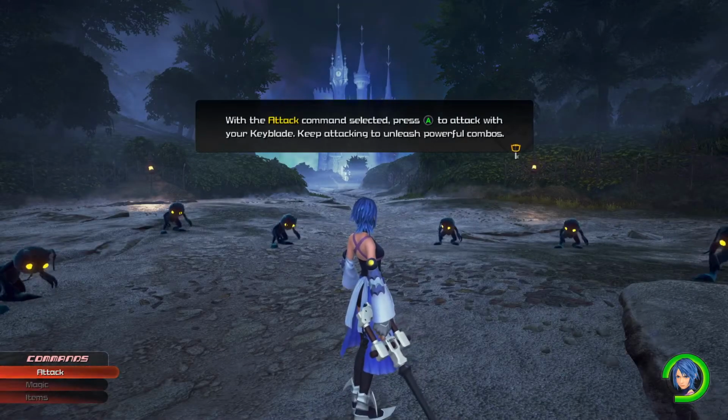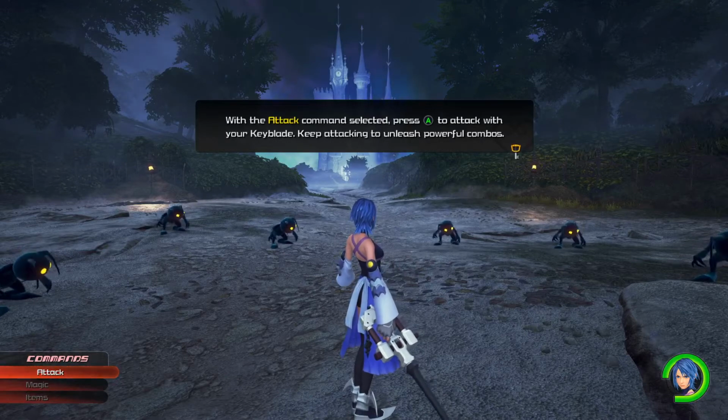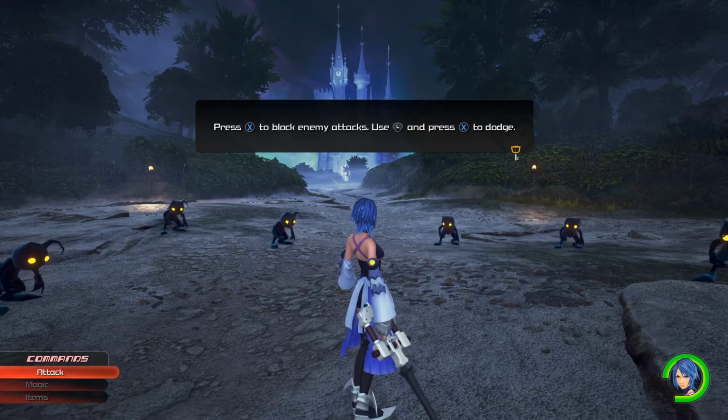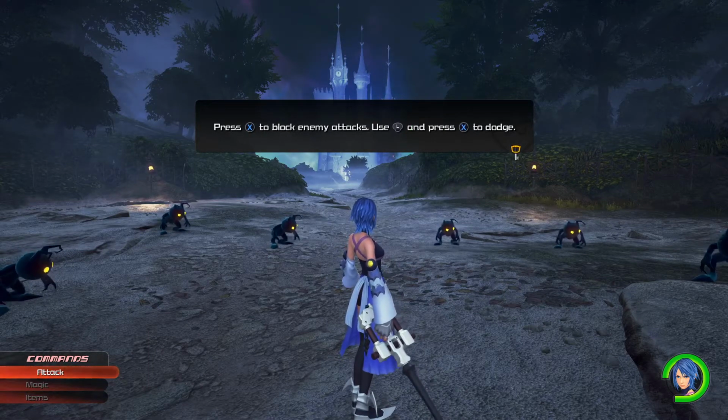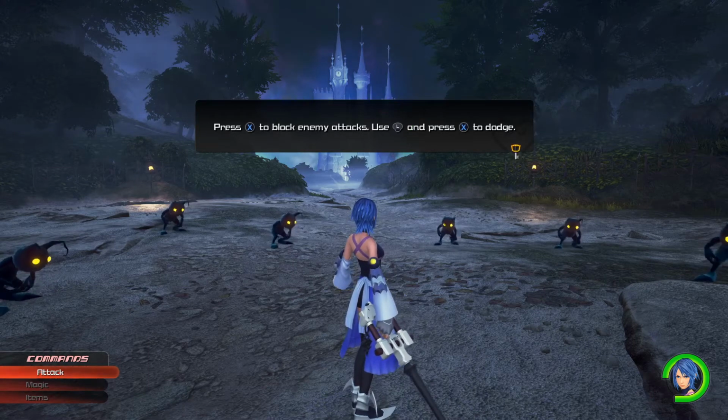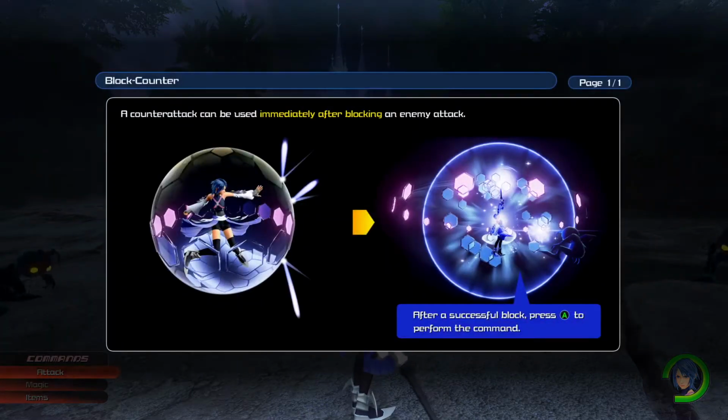Alright, with the attack command selected, press A to attack with your keyblade, or keep attacking to unleash powerful combos. X or square to block, and then if you're moving, you can use X or square to dodge. Aqua gets the block counter, or counter blast: use block, then A to perform the counter command.